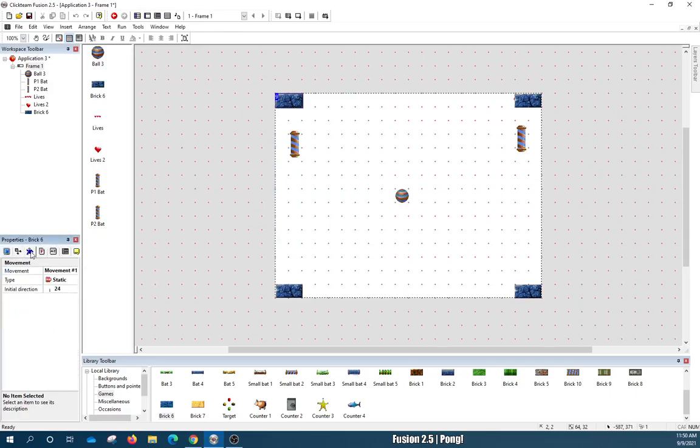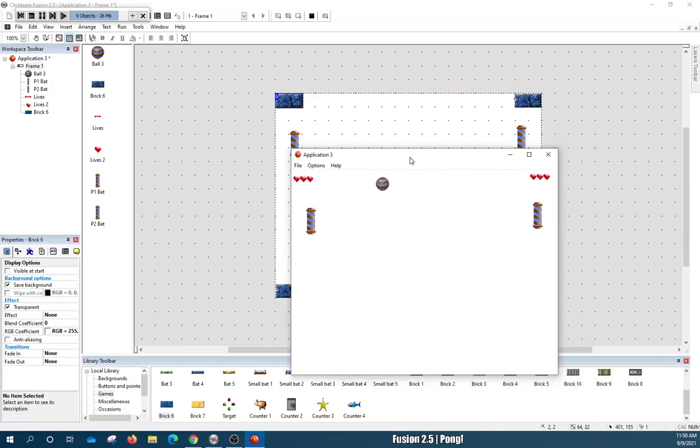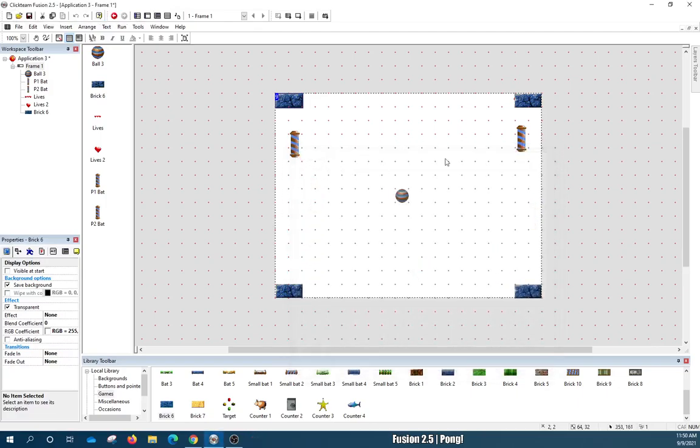Is it create on start or is it visible at start? I'm sorry. We have to have it created. It's visible at start. I apologize. And that should actually fix the issue. There it is. And you can actually see that it's colliding with it. But now the ball has somewhere to go. And it's possible to beat me if you go into the corners.